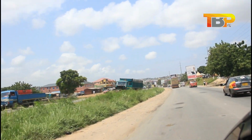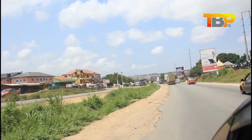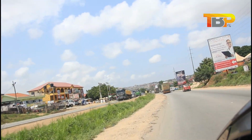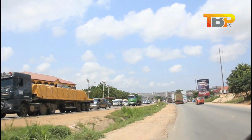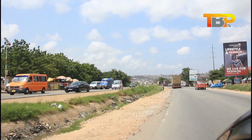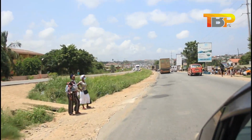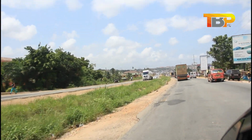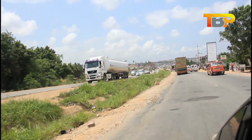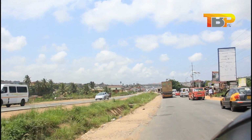Like I told you, I'm doing this with Brahima. Brahima, what are your expectations? It's my first time actually going on top, because normally I don't want to get missing. It happened to me. I think I've had an experience twice. Okay. So it is good today. I'm going to see all the routes and how to use the Pokuase interchange. Certainly good today. I'm going to see all the routes for the first time, and exact words of Brahima.